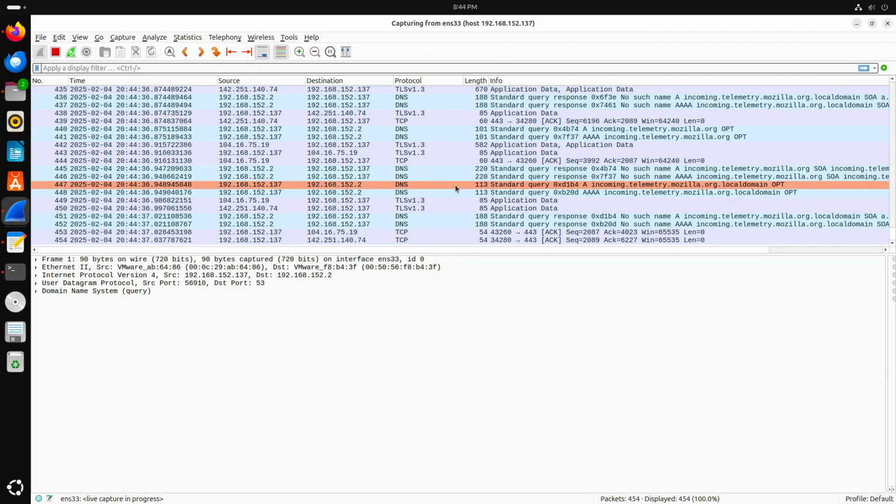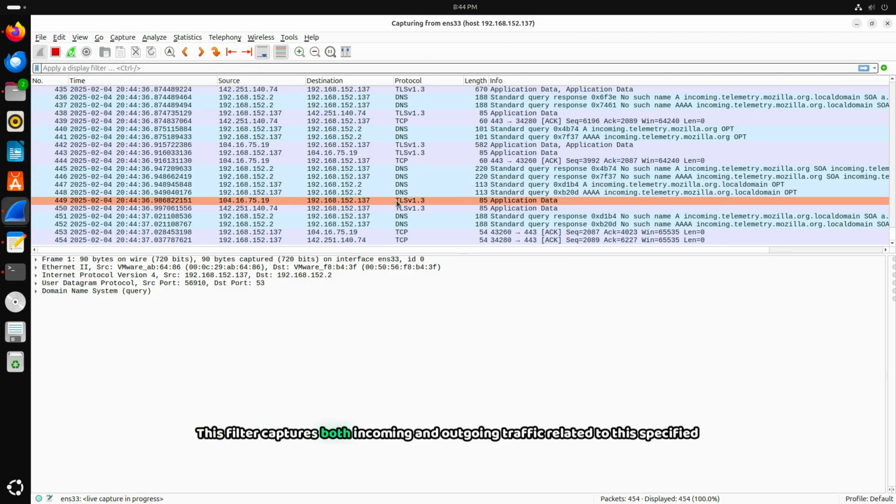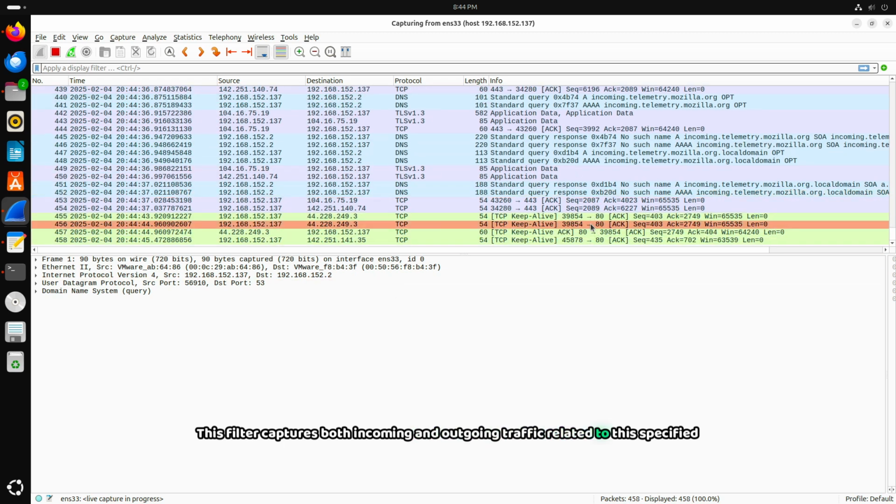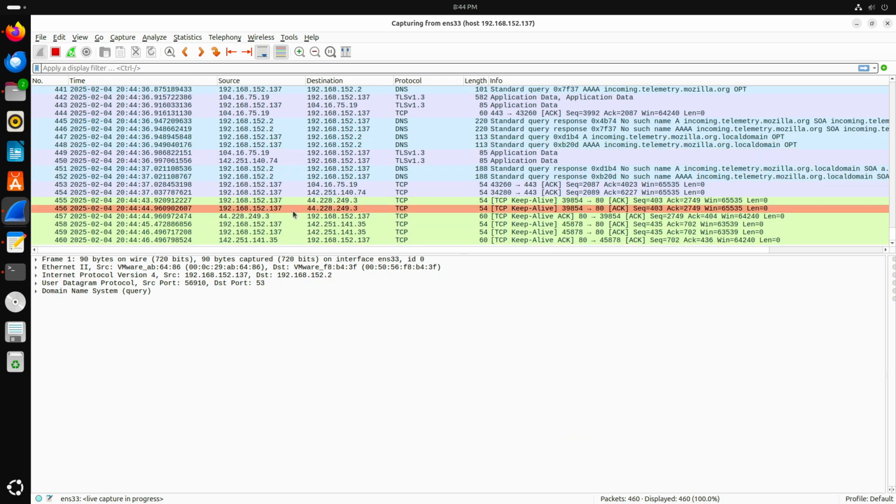And here we are. This filter captures both incoming and outgoing traffic related to the specified IP address.